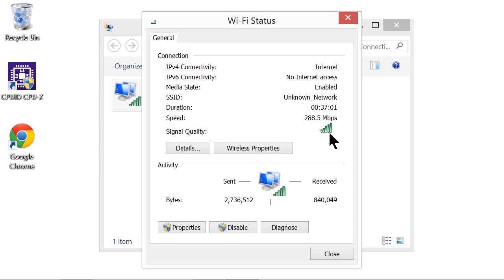I actually restarted this computer while I was rebooting the router and reconnected to the wireless just to make sure. And so signal quality, you would expect it to still be full bars because it's only about 8 or 10 feet from the wireless access point. Even at a low transmission setting, you're still going to go pretty far with an 802.11 AC connection. And so here's our speed as well. So we're in good shape with that.